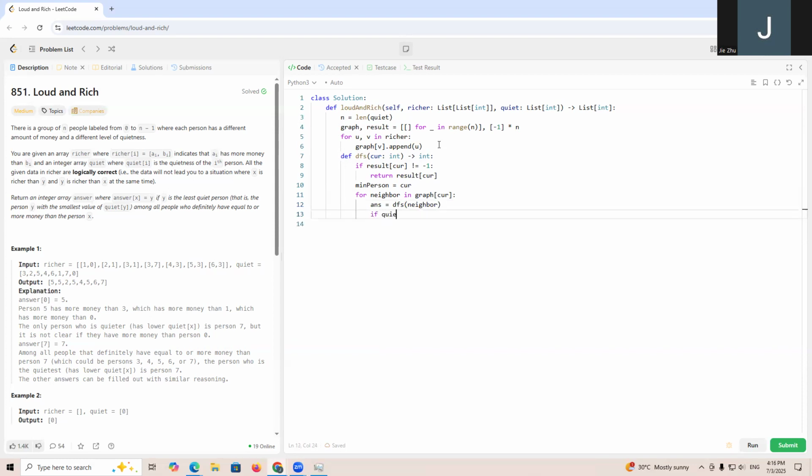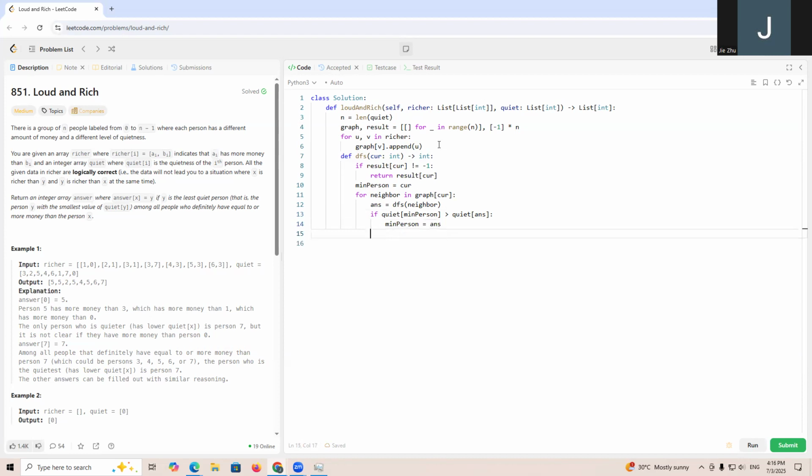So if min person is greater than answer, then we'll have min person equals answer, right?